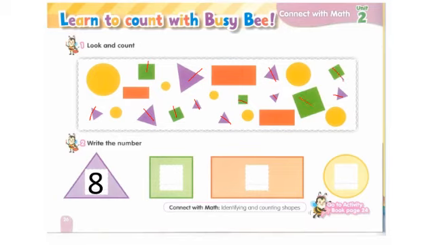And inside the square, you're going to write number 5. Okay, next shape is the rectangle, right? Let's count how many rectangles we have. We have 1, 2, 3 rectangles. Okay, and finally we have the circle. Let's count how many circles we have. Here's 1, 2, 3, 4, 5, 6, 7 circles.